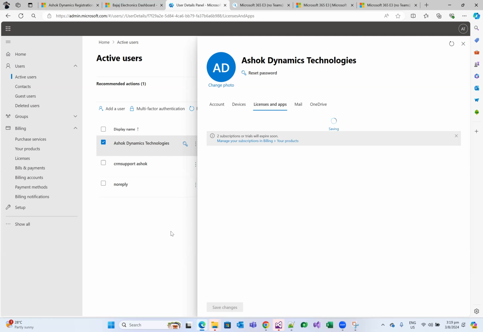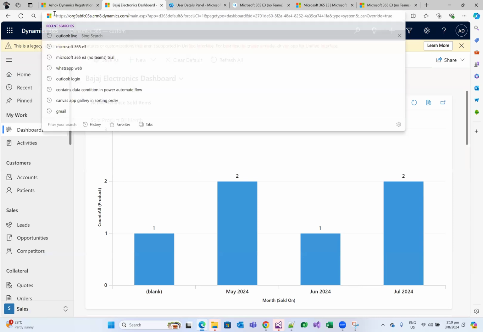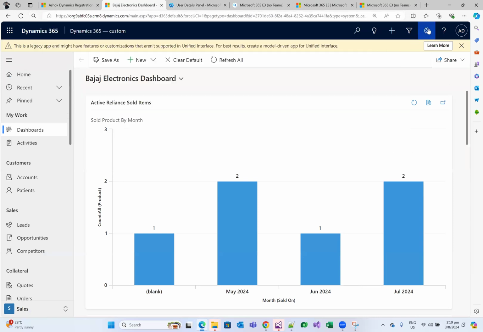Once it is saved, the next step is to navigate to your CRM system by using your organization URL. Then click on advanced settings. You have to enable the mailbox for incoming and outgoing email capability. Let's see how to do that in CRM. You need to open the mailbox settings. Let it open.